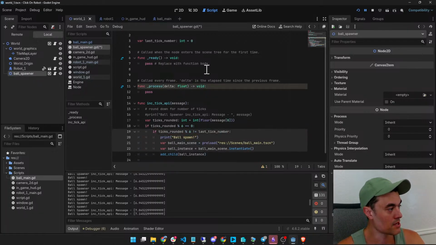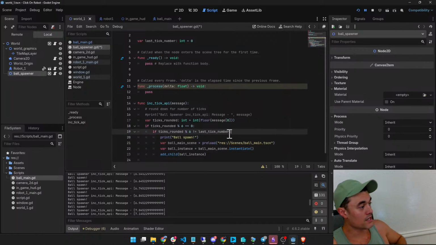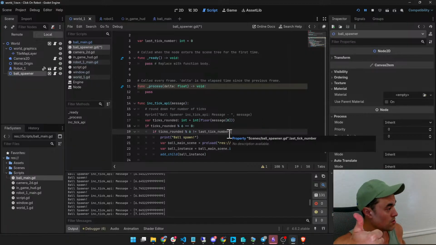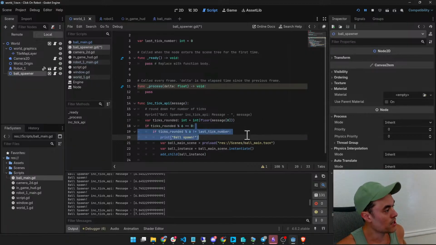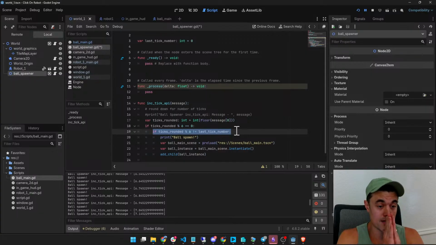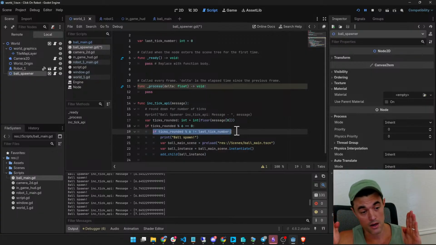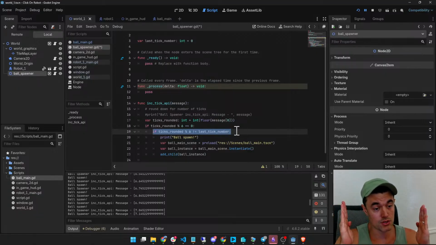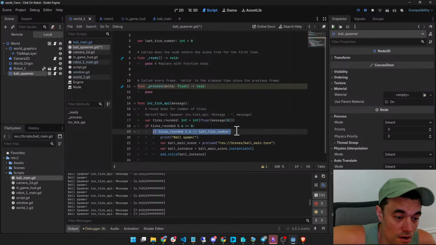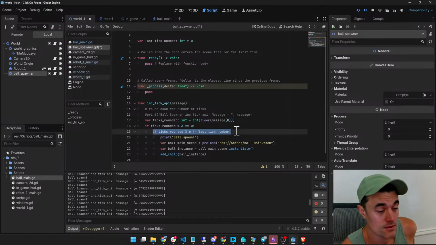So the first tick that we get that's divisible by 6, it's going to say, cool, let's ask the question if ticks rounded is not equal to the last tick number. And that means that it has gone another multiple of 6.